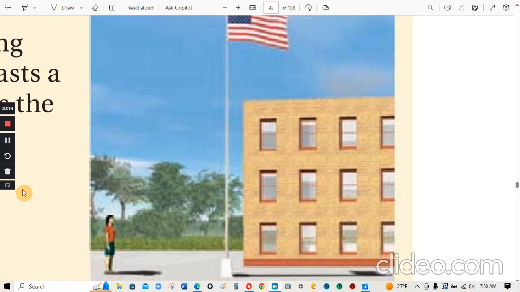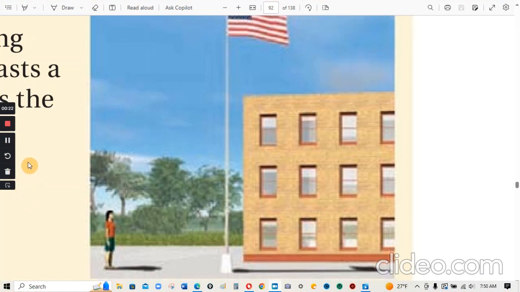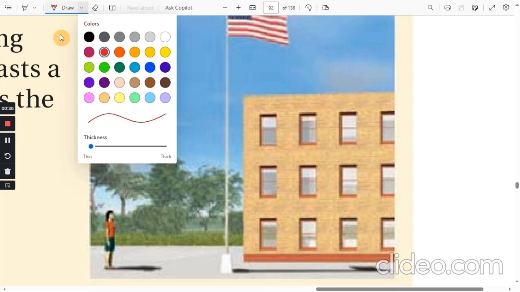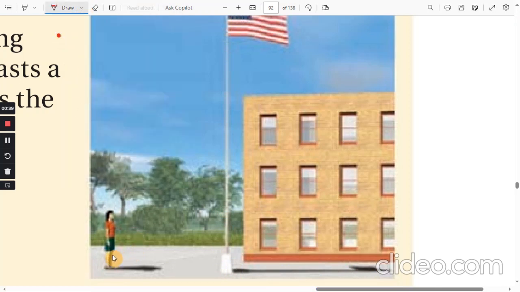All right, we're going to draw a diagram in the form of 2 triangles. But notice, of course, that the woman is standing straight up and down, and her shadow is going left, right. And the flagpole is standing straight up and down, and its shadow is also going left, right. So when I draw my diagram, I am going to make a right angle between the woman and the ground, and I'm also going to make a right angle between the flagpole and the ground. Okay, and once we prove 2 angles congruent, all we have to do is prove 2 others, and we know the triangles are similar. So let's make a diagram of these 2 figures here.